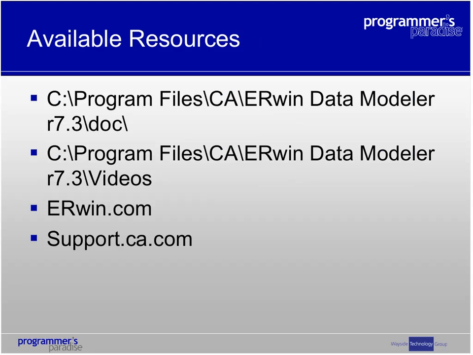So what are some of the available resources? First of all, if you go into the doc folder, right in the installation folder, and if you did attend my previous API webinar, and it's available on demand if you did not, a lot of this is redundant, but your resources are very much the same. There's actually a very useful and full end-to-end definition of the metadata and the forward engineer template file within the doc folder of the ERwin install folder. There's also a video within the videos folder of the ERwin install directory that actually has an exercise showing how to edit and customize or navigate the forward engineer template editor.